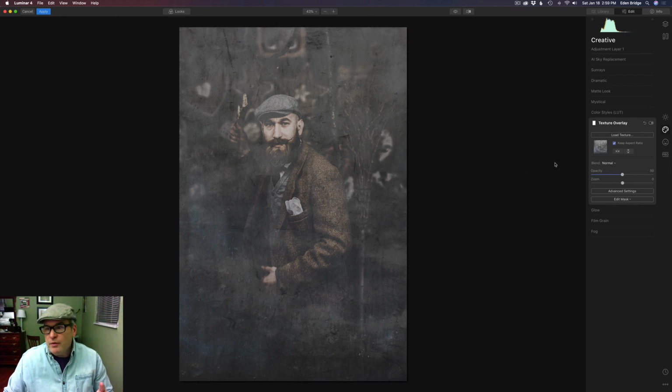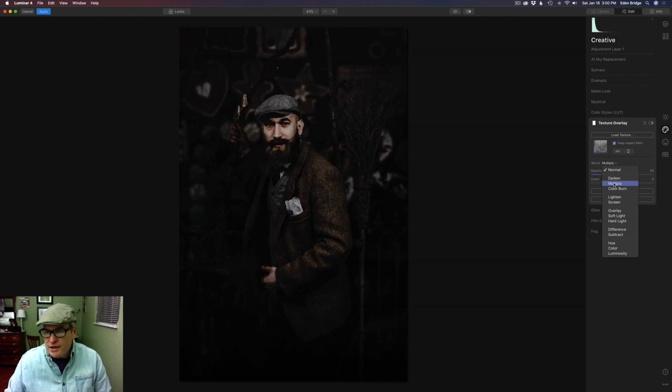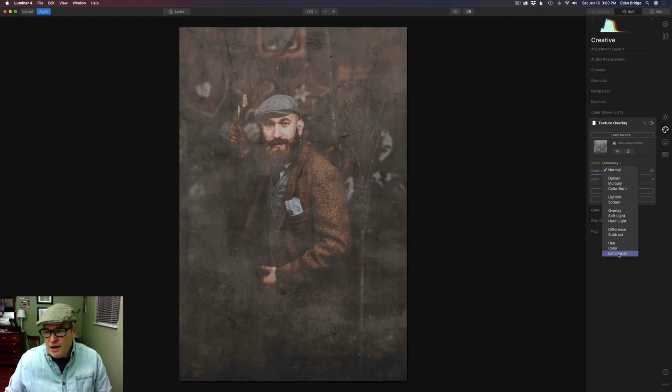By the way, when you're working with textures, you have these two icons right here. You can flip the texture horizontally, or you could flip it vertically by clicking these. So it's important that you play with those because the texture might look better flipped. All right, and then we have blend modes here. Right now, we're in the normal blend mode, and that would work well. We could just pull it back like this, and that would look nice. But let me double-click opacity, because we also have blend modes here, and they really work nicely when you're using textures. So let's click on the blend mode drop down here, and we can hover through some of these blend modes and see how they interact with our image. But I settled on luminosity. I thought that really worked well for this image, so I clicked that.